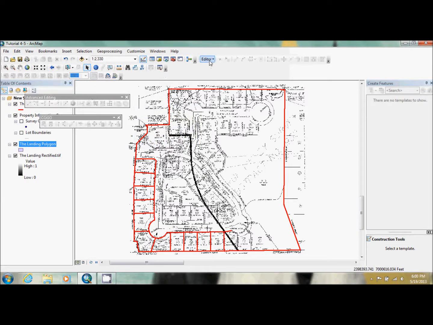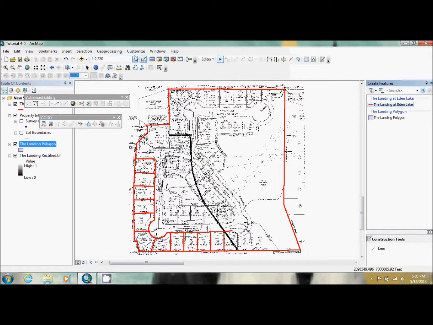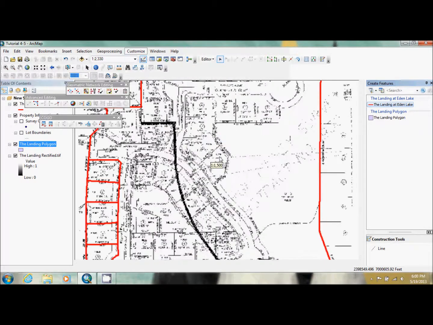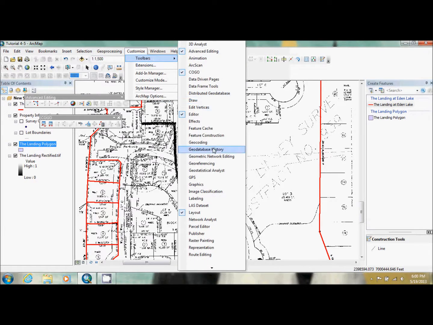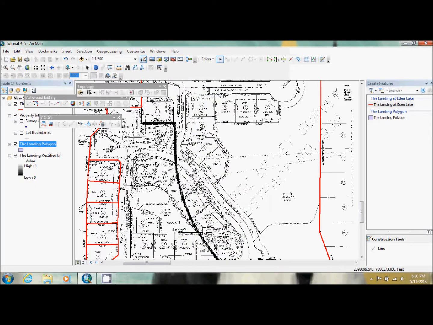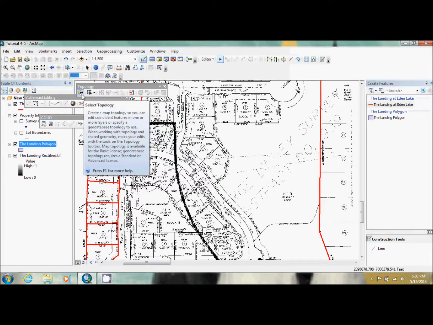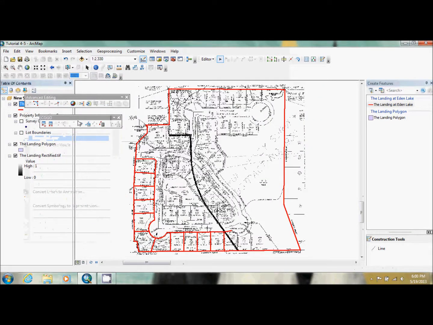The reason for that is we're going to first start our editing session back up. I meant to do that before, but even if we do that, that option doesn't come up. The only options we have are shared features, topo edit tool, and select, and none of them are on there. So what we are going to do is use the construct polygons in here.